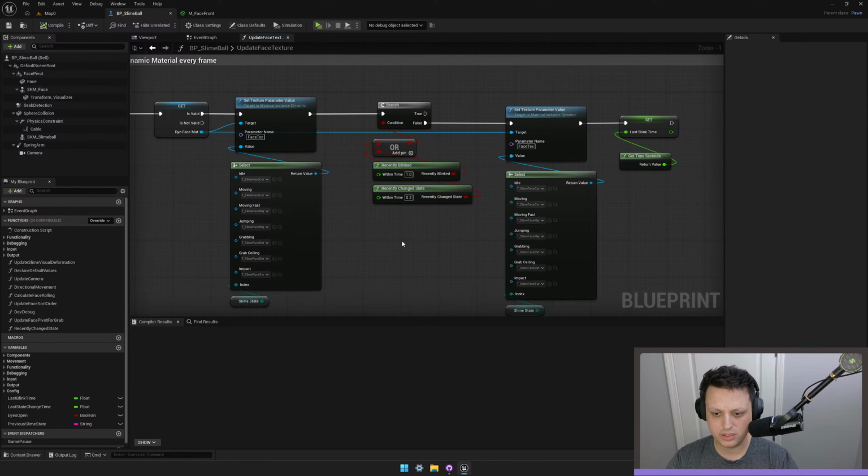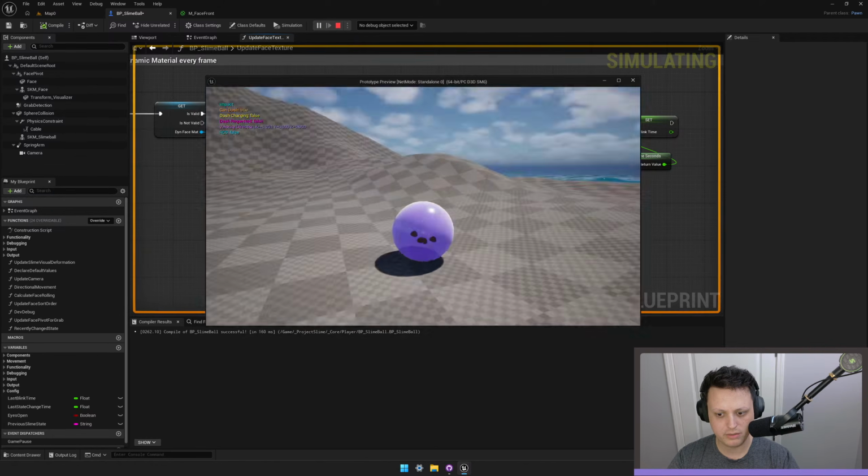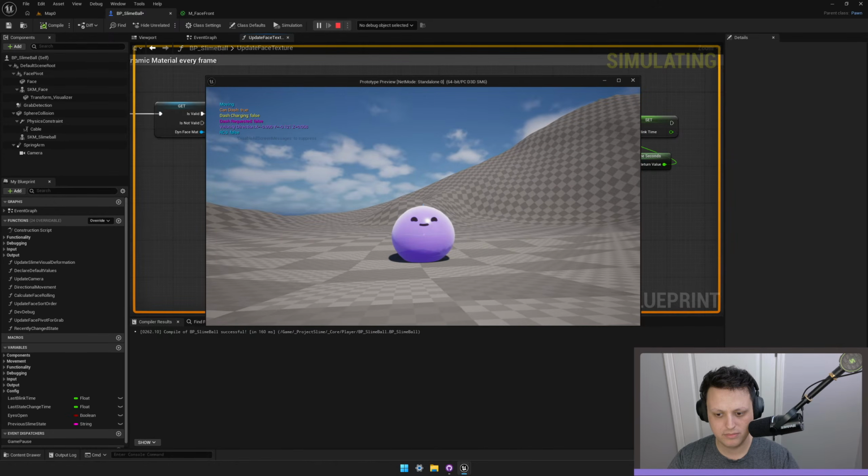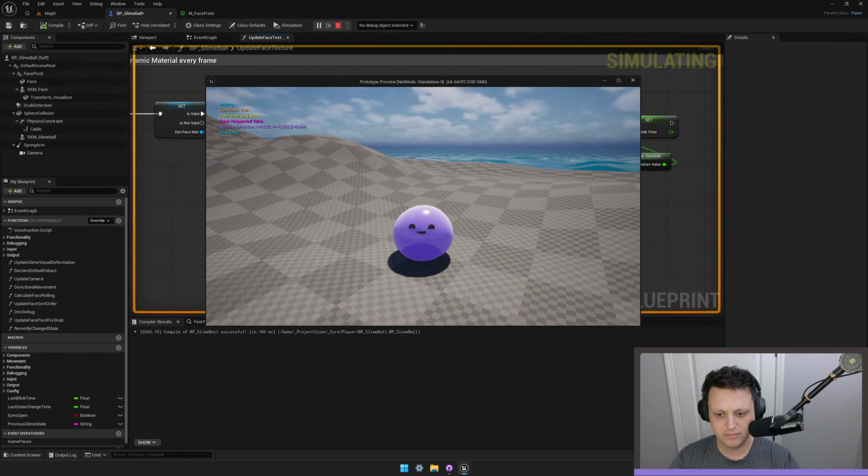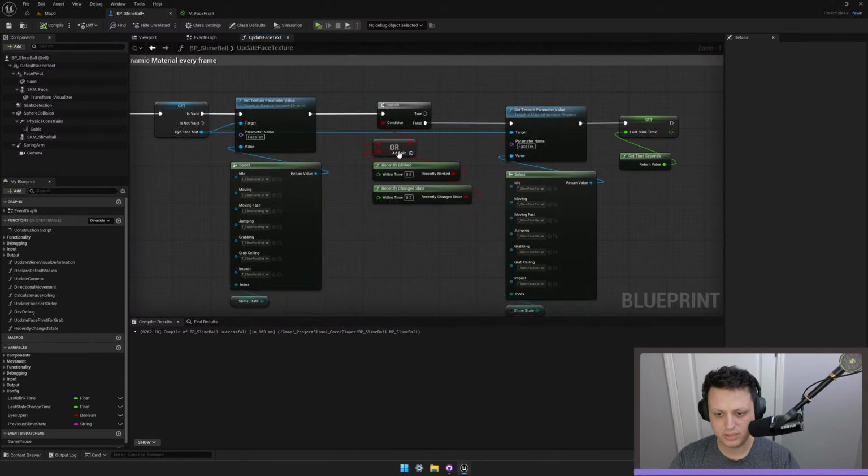Okay, so essentially, however long this timer is, or whichever one of these is higher, the higher one is what the interval is going to be. So I think if I change this to 0.5, if I'm not mistaken, based on how I set it up yesterday, it should just blink every half second. Yep. He is blinking every half second.